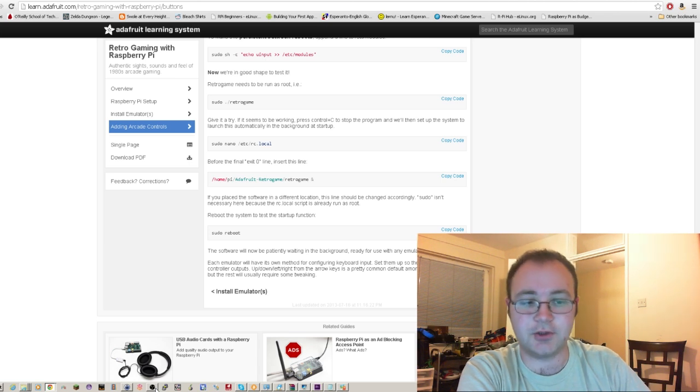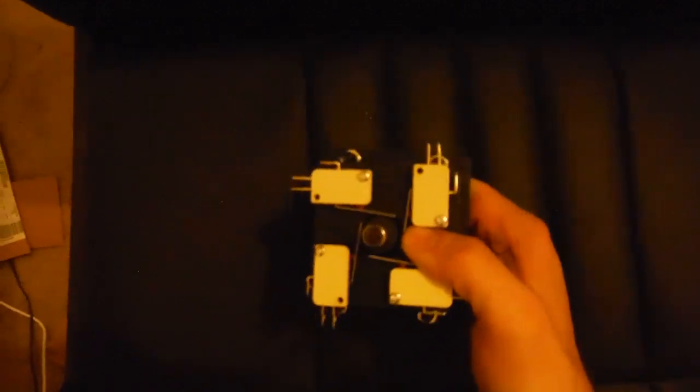Moving on, let's show you some of the construction. Alright, so I just wanted to show the joystick housing real quick. It's a lot bigger than I thought it was going to be from the website, so if you plan on going the same route, just be aware of that. You can see these 4 switches on the bottom that are actuated when you move the joystick. So whatever way you move the joystick, it's going to be the opposite switch that gets hit.